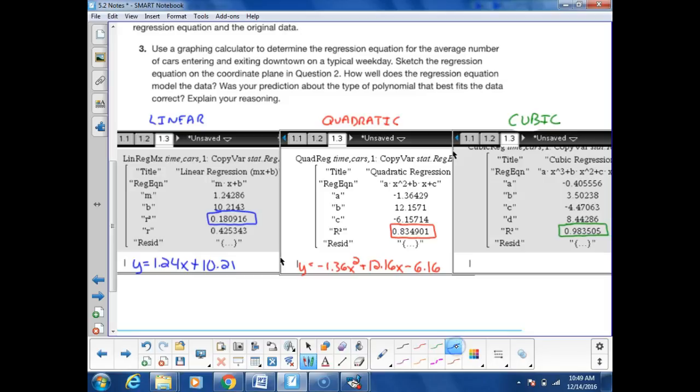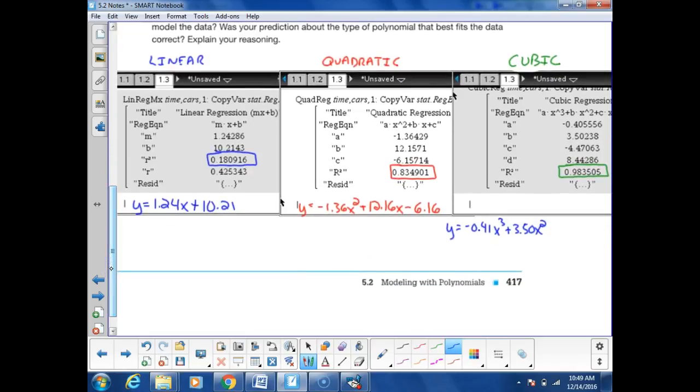So this would be y equals negative 0.41x cubed plus 3.50x squared minus 4.47x plus 8.44. Okay? That would be our prediction equation starting with tomorrow.